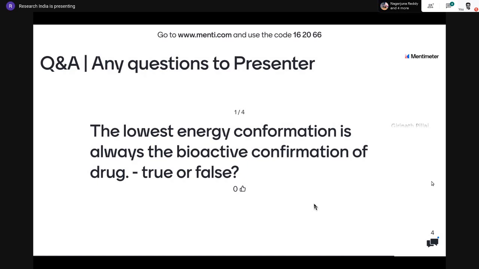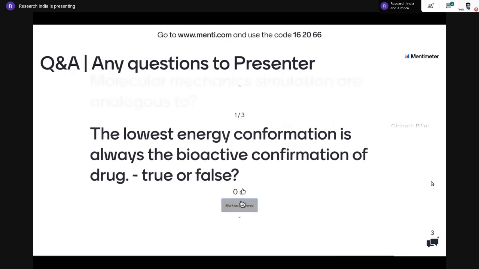It generated better conformations with the lowest energy. But that lowest energy did not give me a good binding affinity or good binding energy. So not necessarily all lowest energy conformations are bioactive conformations. The lowest energy conformation might not be a bioactive conformation, but itself is a best conformation. When you add the word bioactive, when it goes to a biological complex, that might not be the best pose or conformation. That is what I understood from the experiment I did just two days back.